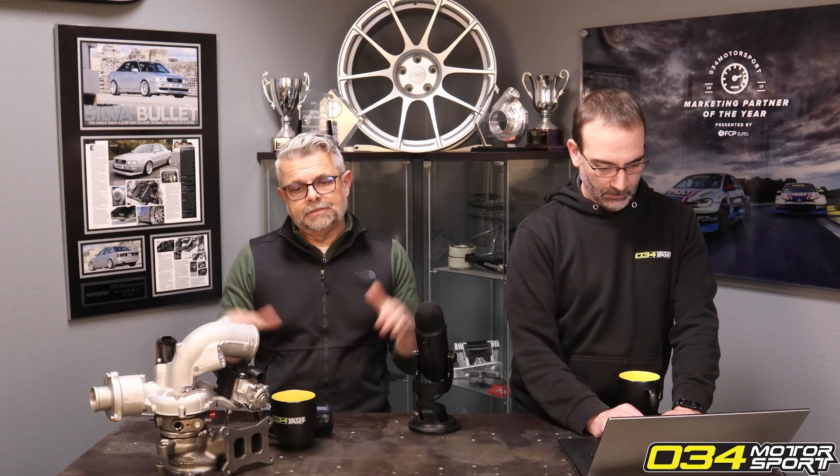We don't see that nearly as much, or at all, on the standard output files — those are within the margin of safety. You don't have to mess with the crank, but if you look at our engine build package on our website with the forged rods, forged pistons, head studs, and the supporting parts, that's a solid reliable setup for stage 3 high output — because you eliminate the head lifting issue and the factory piston failure issue. If you want a solid, reliable setup and not have to worry about it, the standard output file is still insanely fast and very powerful.